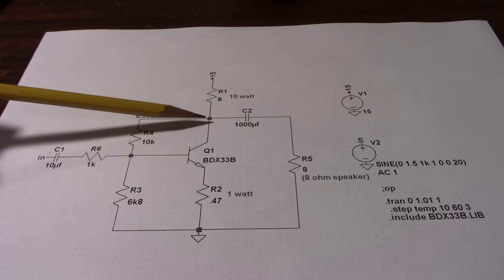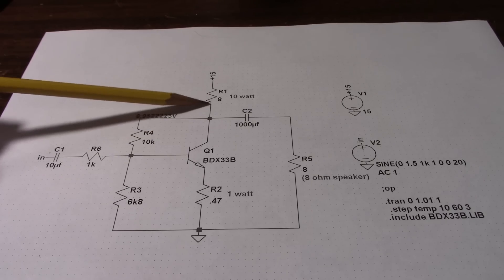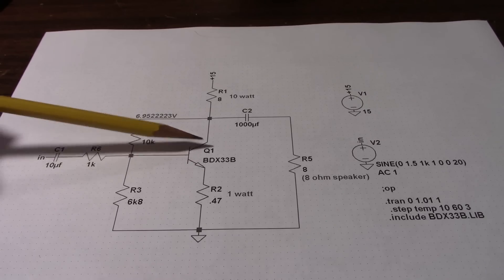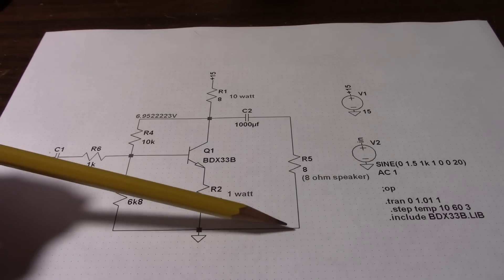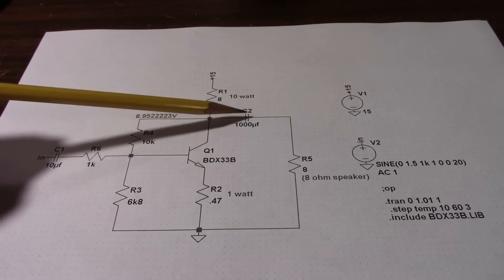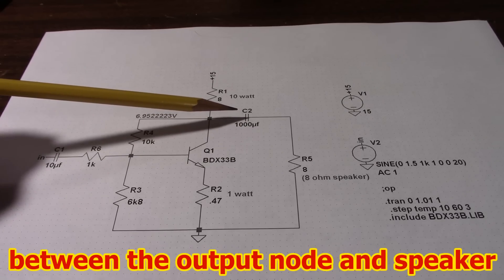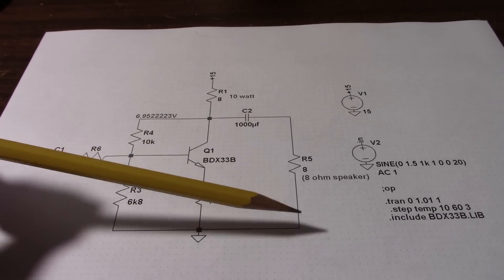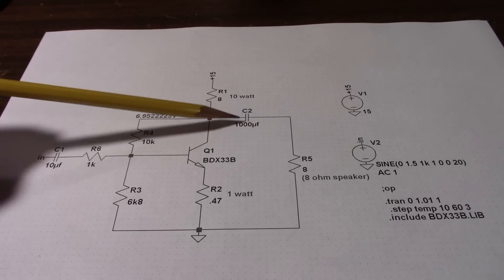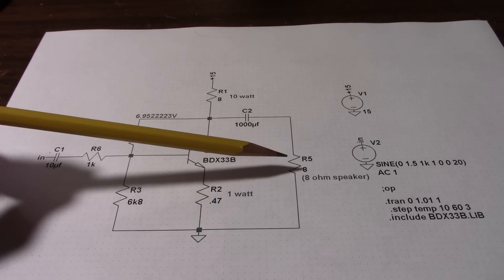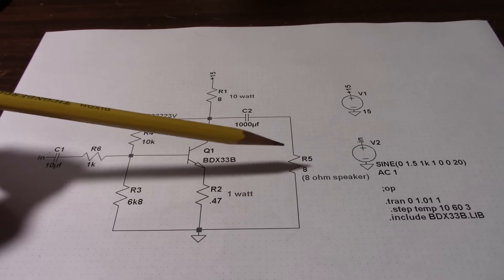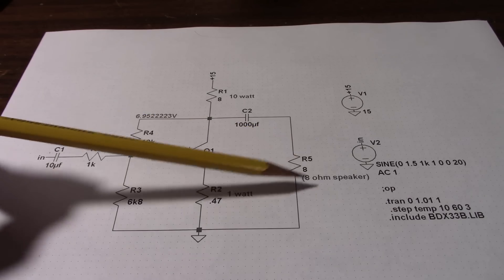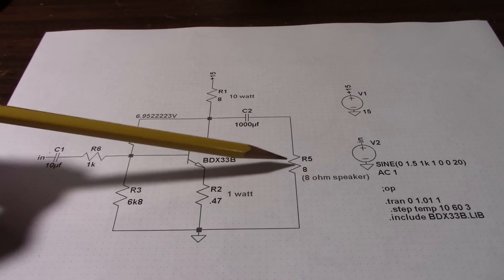This node here is what I'm calling the output node, between the resistor which I'm calling the current source and the transistor. Because there'll be a voltage between this point and ground where the speaker is connected, I'm putting a capacitor between the speaker because I don't want DC voltage to flow through the speaker. I only want the varying voltage, which is our AC signal, to go through the capacitor and through the speaker. I'm showing the speaker as a resistor because I drew this up in LTSpice and ran simulations on it. This is actually your speaker.